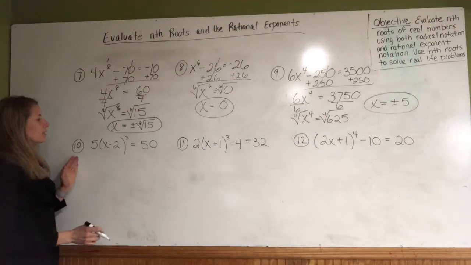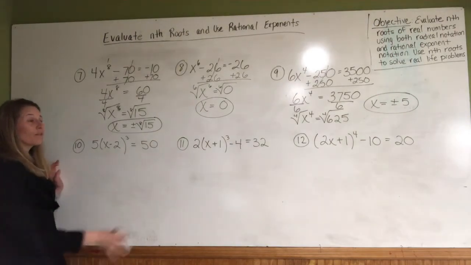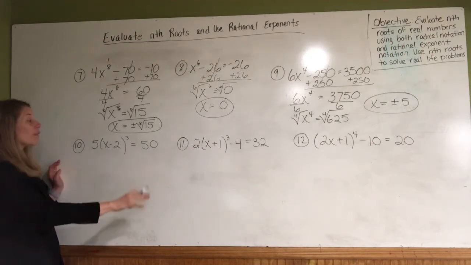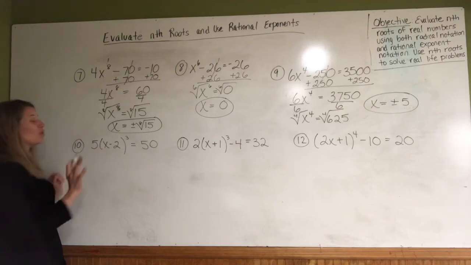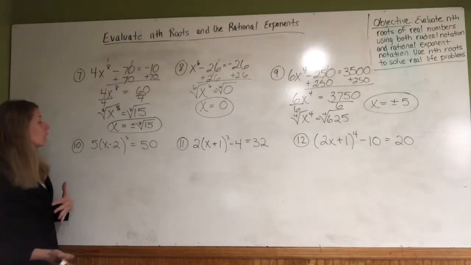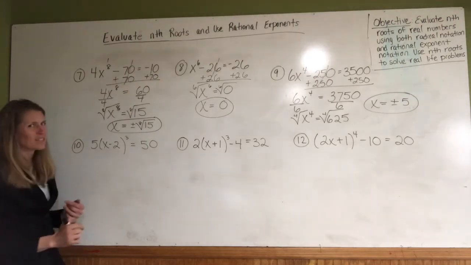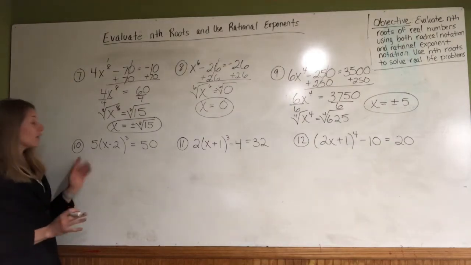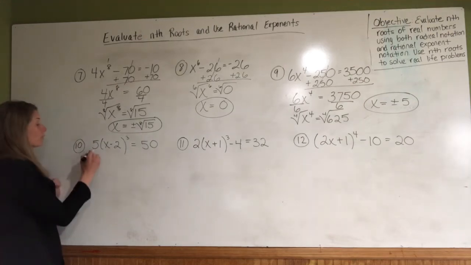Okay, back down to number 10. Now here's when we have the x inside the parentheses. So it's important to get rid of everything outside the parentheses first, get it over to the other side, then break out of those parentheses, right? So this 5, we don't want to distribute. A lot of people make a common mistake of trying to distribute. I guess theoretically you could do it that way, but you'd have to write this binomial 3 times and do a whole bunch of distributing. So let's just get rid of this 5. Let's just get this part by itself. That's the way to go.